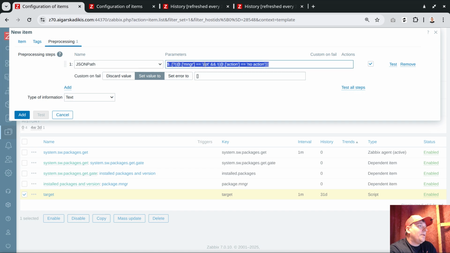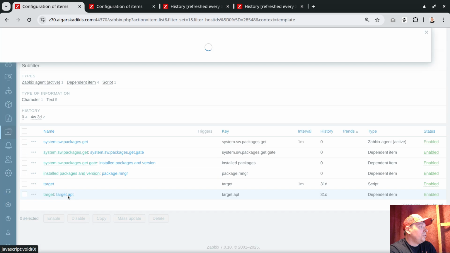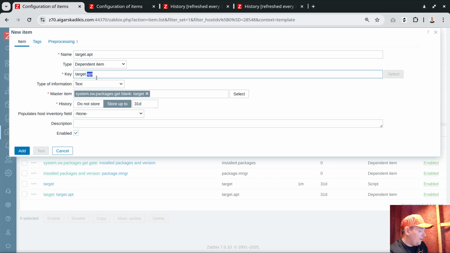And if the package management is DNF, then it will report an empty array where inside the trigger we will create a fancy logic to target a JSON path and count how big the JSON tree is, and if we have these square brackets, it means the length is 0. Okay, so add. So this is a dedicated item for Ubuntu, and the other one will be for the DNF, which is kind of like a Red Hat system.